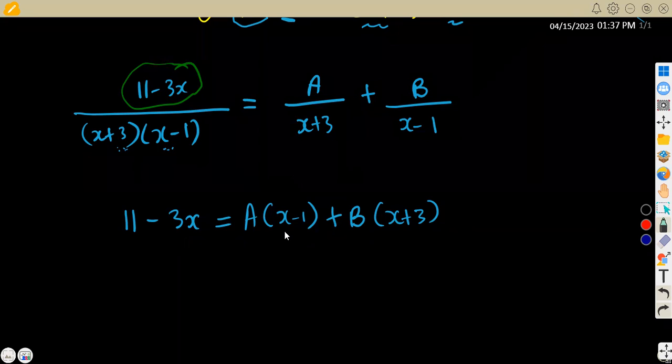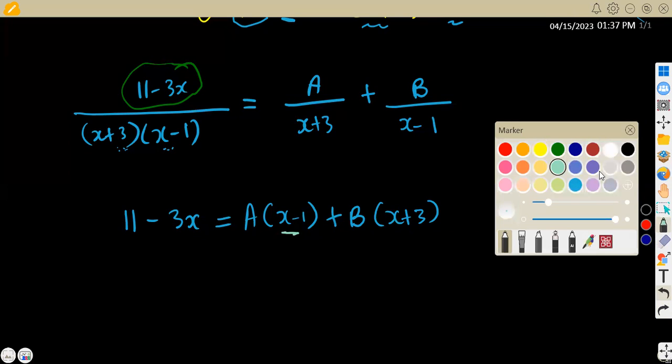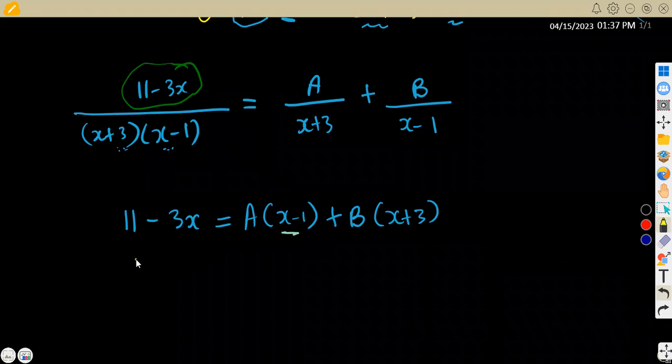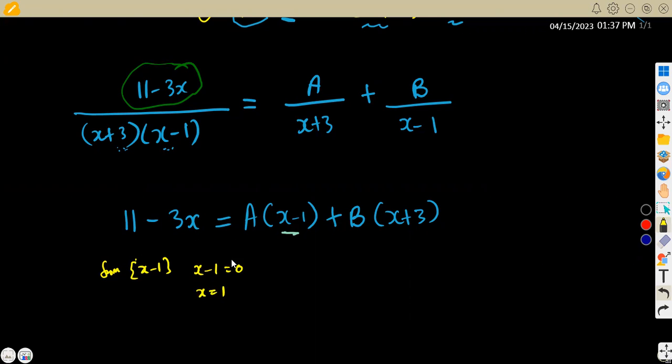So for us to have this as a 0, we are just going to equate this to 0. I can just say, from this bracket of x minus 1, so I'm working with this bracket, okay? I can just equate x minus 1 to 0, which means if I transpose, x is going to be 1. Meaning, for this bracket to be equal to 0, our x is supposed to be equivalent to 1.